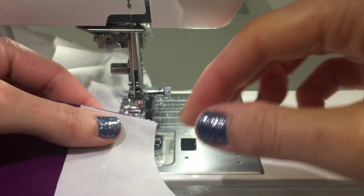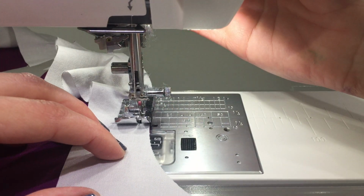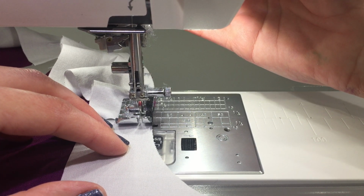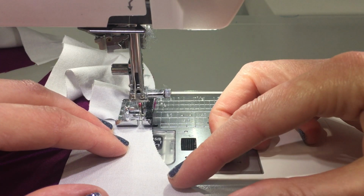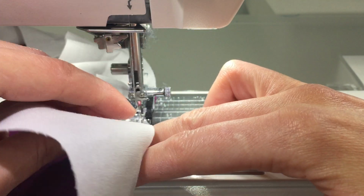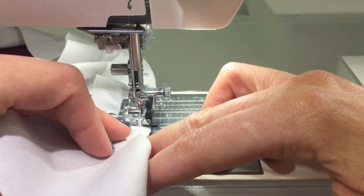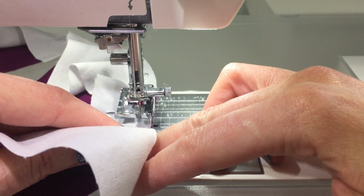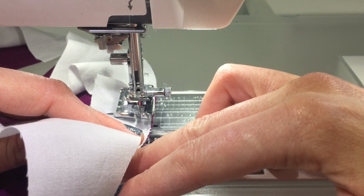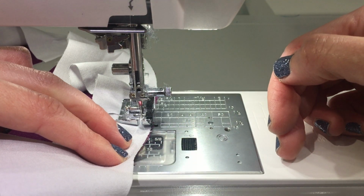I have on a 1/4 inch sewing foot right now, so I'm going to slightly lift the foot and slide that tip under. Just the first few stitches, I'm chain piecing right now, so that's what you're seeing behind my foot. I also have a knee lift that's really helpful because it frees up both of my hands to make minor adjustments on my curves.